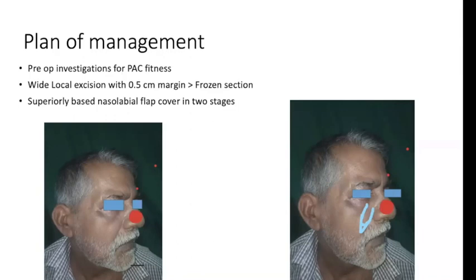Sir, if it is causing any distortion in the region, I will get back the flap. Otherwise, I discard it. As far as possible, you have to discard it, because if you keep it back, you're going to have two scars, and one scar is going to be very visible. Otherwise, the scar will lie in the interface between the nose and the cheek, which will not be that visible after some time. It will merge with the nasolabial fold. Usually only the top portion will have a small cut over there.